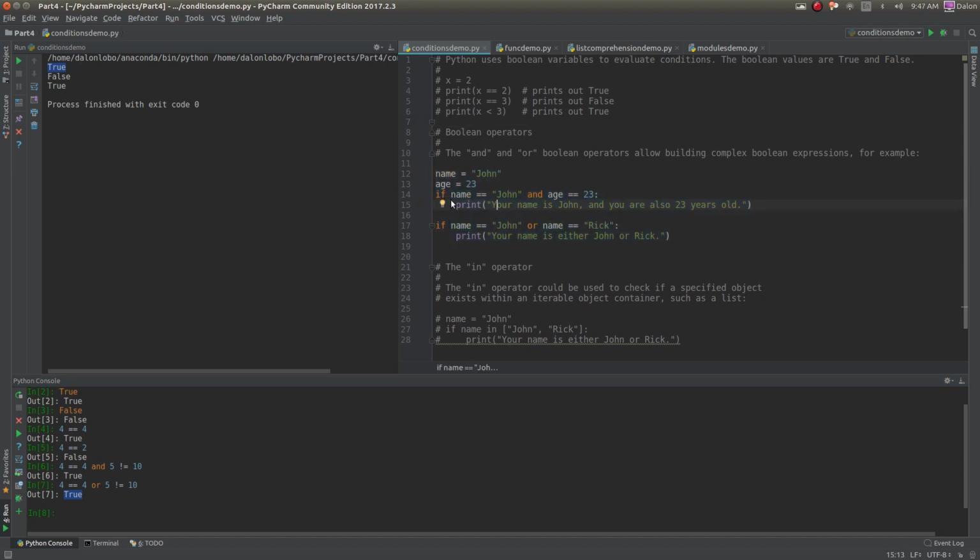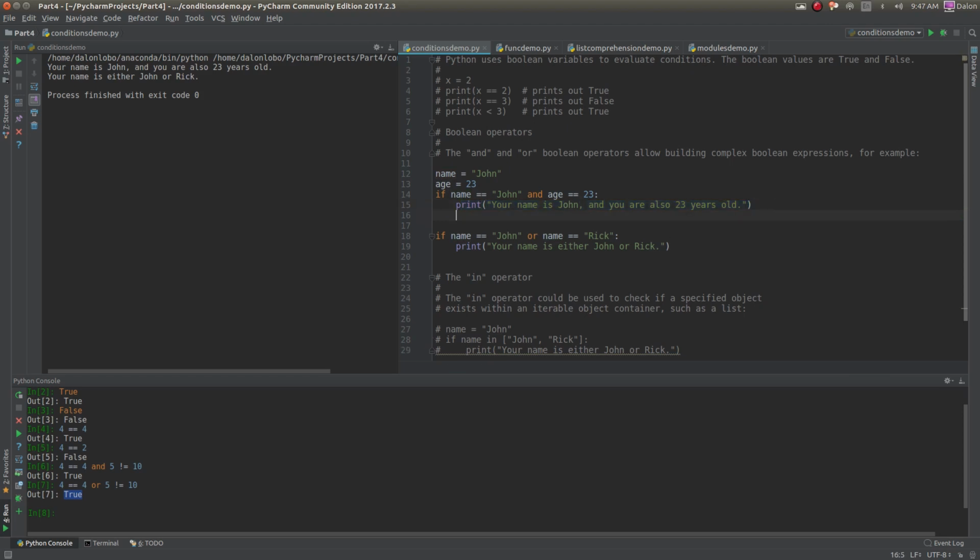In Python we can use if conditions to check conditions. So the syntax goes this way: if keyword followed by the condition, a colon, and then you have to indent the code. That is, your block of code goes inside this particular part. In Python there are no brackets to specify the code, but rather indentation is done. Name is double equal to John, which is true, and age is also 23, and it has evaluated this particular sentence.